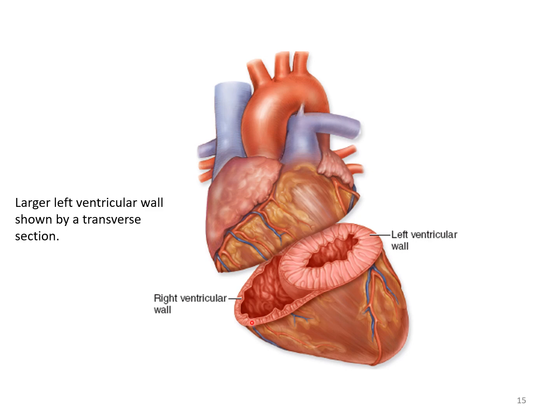If you take a cross section or a transverse section of the heart, this would be the right ventricle, this would be the left ventricle, and you can see the thickness of the ventricular wall on the right compared to the thickness of the ventricular wall on the left. It's much thicker in the left. You should notice that as well when you get to your sheep heart dissection. You should be able to see that the left ventricular wall is thicker than the right.